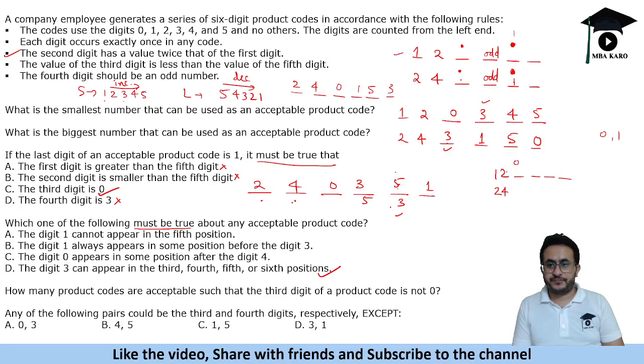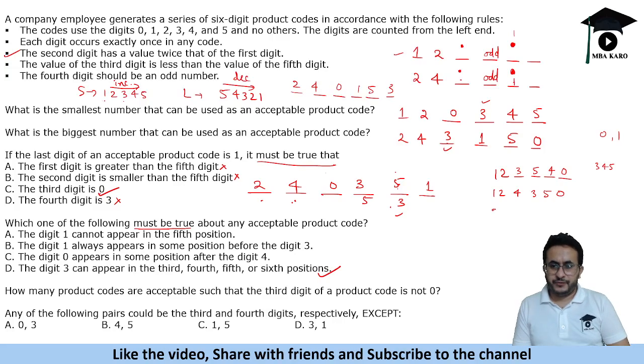If this is not 0, then we have to have an odd digit here. So that cannot be 0. This cannot be 0 because this digit is larger than this digit. So this last digit has to be 0, and we have 1, 2, 3, 4, 5 remaining. So we cannot put 4 here. So we can have 3, 4 and 5, and we can also have 1, 2, 4 put here, 3, 5 and 0. So we have this case wherein we are not putting the 3rd digit as 0.